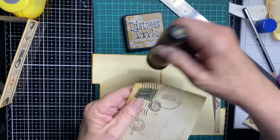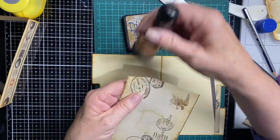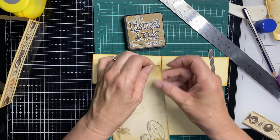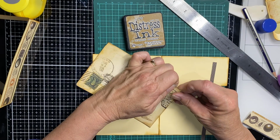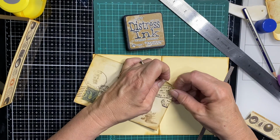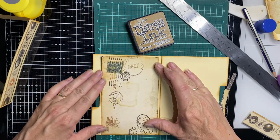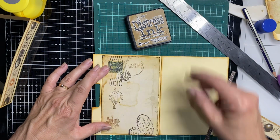What I'm going to do is I'll ink that bit, especially the bits that we've just cut now that are, you know, sharp-edged, I suppose would be the best word for it. And what I want to do is give it just... I'm just going to scratch that with my nail. Just to make him look a little bit worn. Now you can use your scissors, you can use an edge distresser, you can use all sorts of things, but let's face it, most of us have got nails. So we're just getting rid of some of, not everywhere, just in some places, some of that lovely straight edge that we've just used with our trimmer. So now you look, see how it's aged it back up again, and it could have been the full-size postcard.